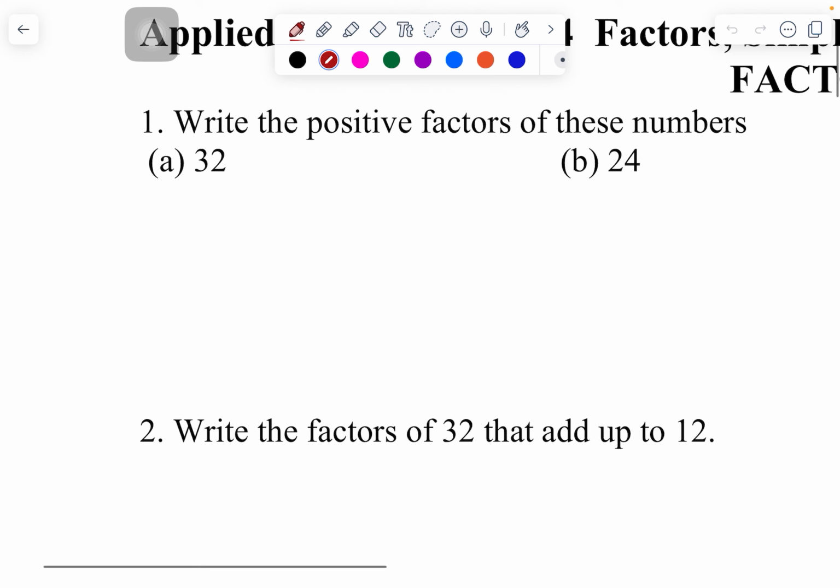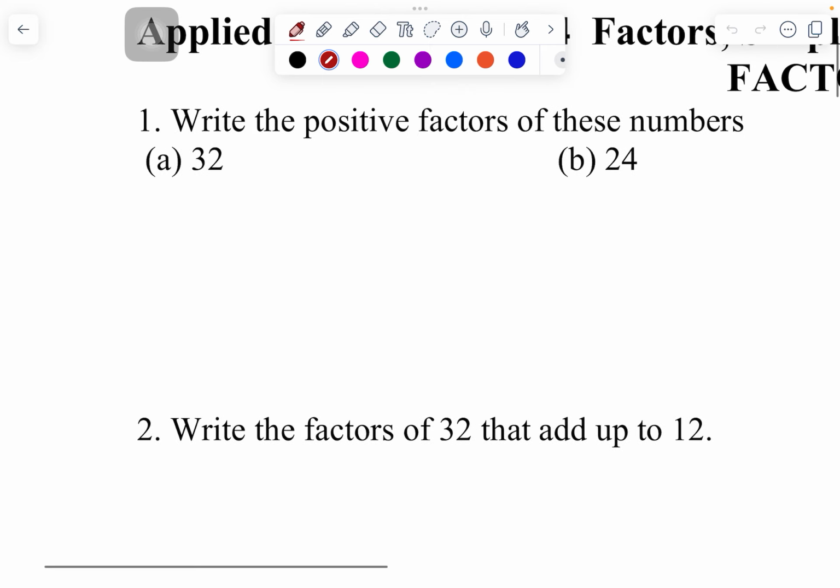And basically, we're looking for two numbers that multiply together in part A to get us 32. So if we start, I always start the same way with 1 times whatever that number is. And I just start working my way up the numeric list. So 2 times what gets me 32? 2 times 16. There's a 16. And then 3. 3 doesn't go into 32, so I'm not going to worry about that one. 4. Oh, that's 4 times 8.